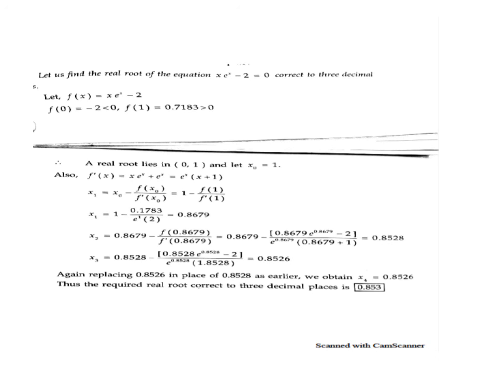Here, when we obtain the value correct up to 3 decimal places at x3 itself, we can conclude. So it is not required to find x4. We will find x4 if the question is given as find the value correct up to 4 decimal places. Otherwise, we can stop the iteration at x3 itself.